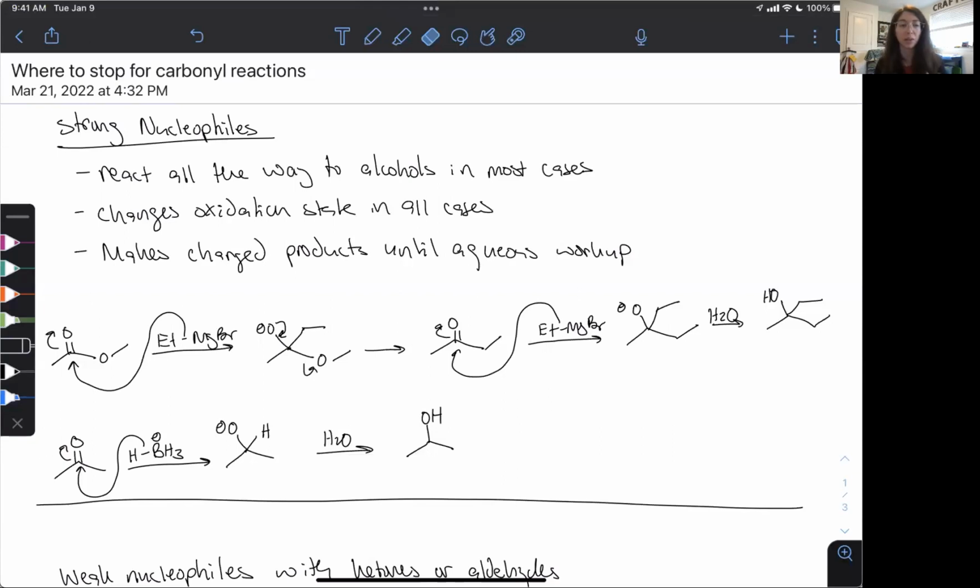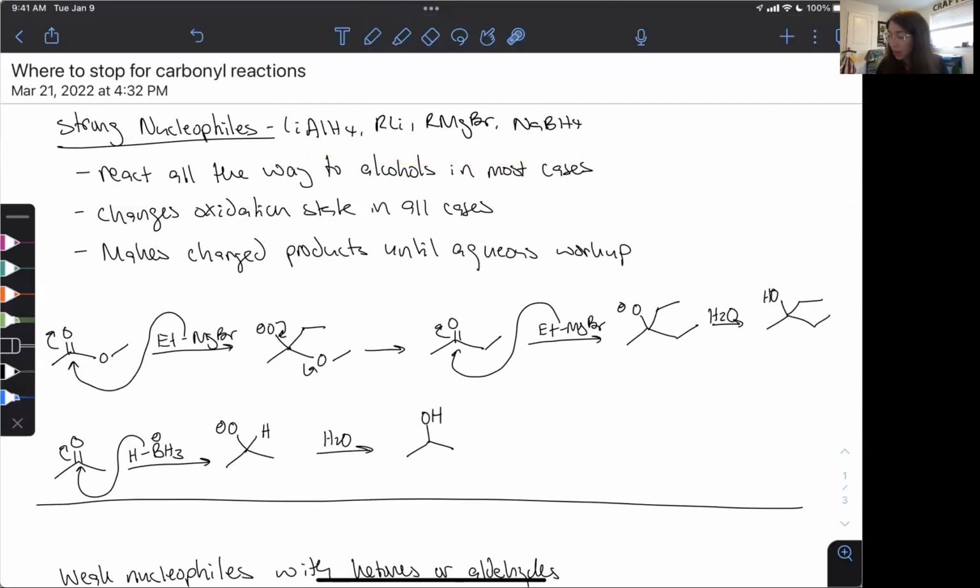So I want to start with where we first started talking about carbonyl reactions using strong nucleophiles. So that's things like lithium aluminum hydride, organolithium reagents, Grignard reagents, and sodium borohydride. So those are our strong nucleophiles. In that circumstance, it's a lot more cut and dry because we don't have a reversible reaction. It is fully irreversible because these hydride or carbon nucleophiles are so high in energy that anything besides them is going to be lower in energy.